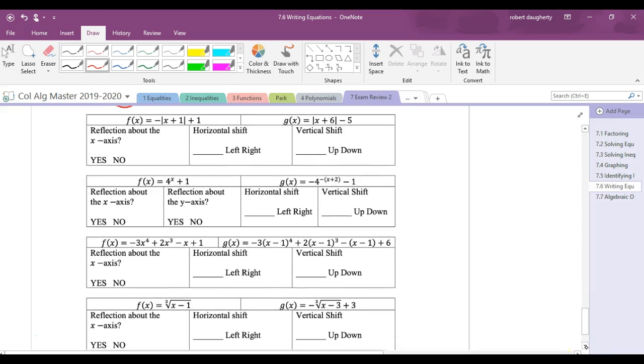Okay, these start to wear on you after a while, so maybe you have to take a break, but let's keep moving on. Absolute value. To get from f to g, it was reflected, okay? The x plus 1 became an x plus 6. That means I added 5. Adding 5 is a way of moving it 5 to the left. Vertical shift. It went from 1 to negative 5. So that is a shift downward of 6.